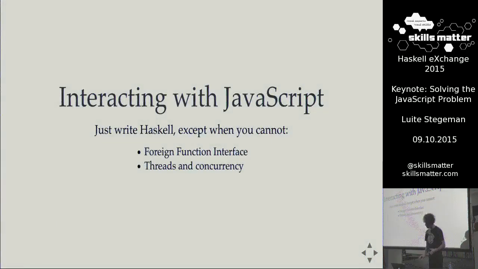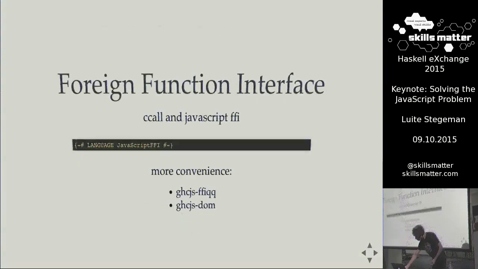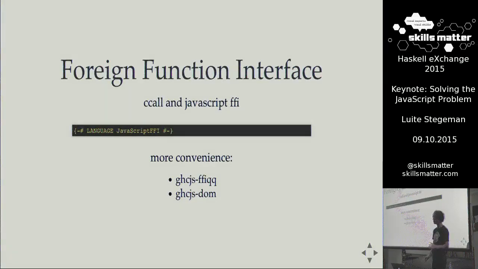There are two things where you really have this boundary. One is the foreign function interface, one is threading. For the foreign function interface, we have an extension to GHC called JavaScript FFI, which basically does the whole thing. That's new. We also support the C-call FFI with a compatibility wrapping thing. I'll give an example of that in a moment. And this is the low-level mechanism.